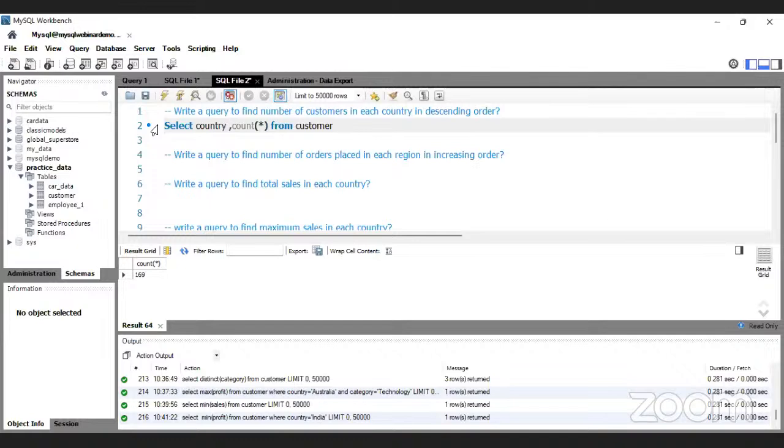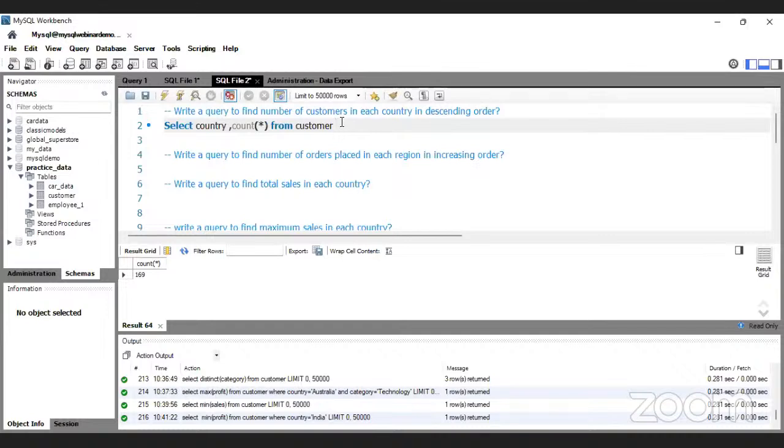Sorry, it's customer, not customers. If you use the wrong name, it's going to throw you an error. And if I do just this, it will give me an error because I didn't specify a group by.